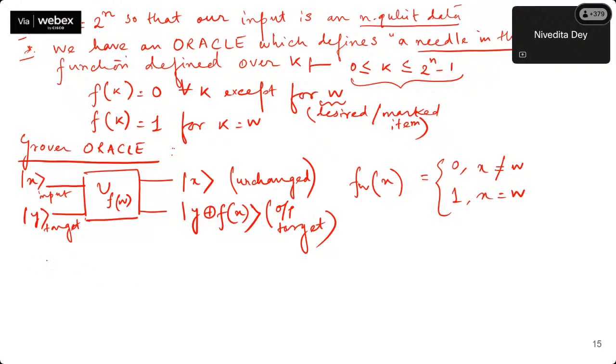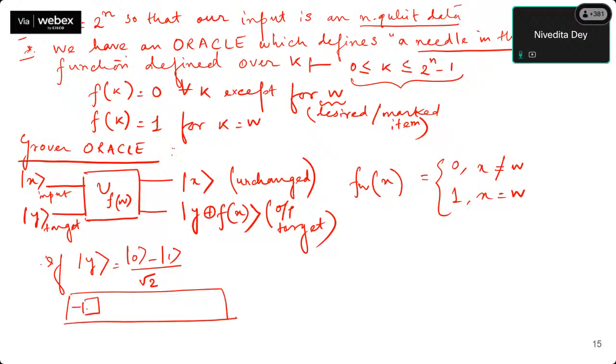So say I can make my y as 0 minus 1 by root 2. I hope you know that we can do that. This is just a quick recap: I will start with 1. How can I do that? I'll introduce a NOT gate to make my qubit 0 to 1. Then I'll introduce a Hadamard. So an X and H will make it 0 minus 1 by root 2. I'm not focusing on the gates now, that you can do, but this is how you have to break it down when you are devising the entire circuit.